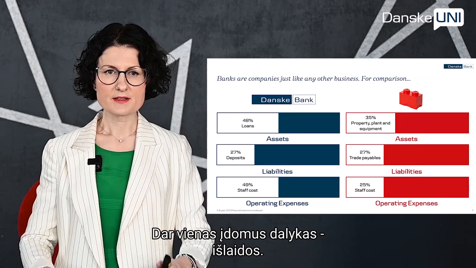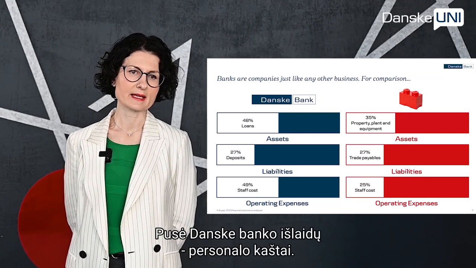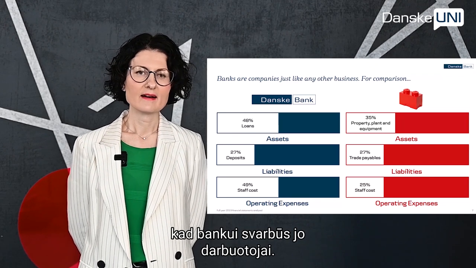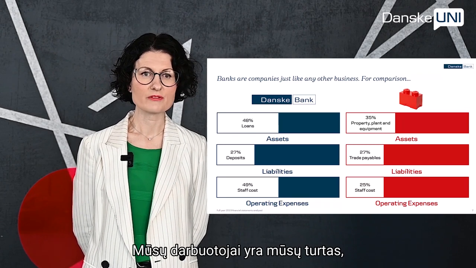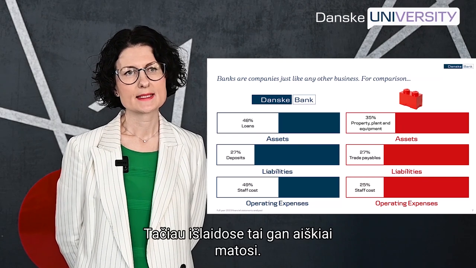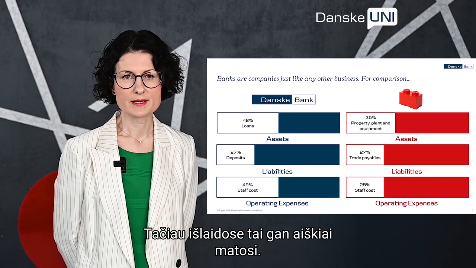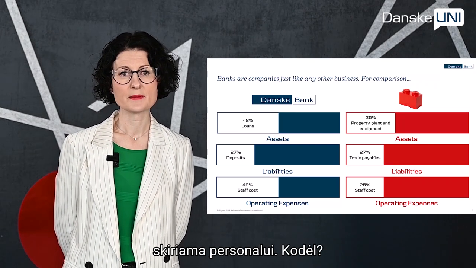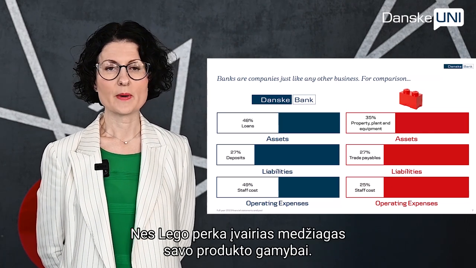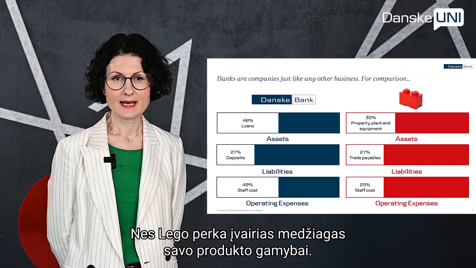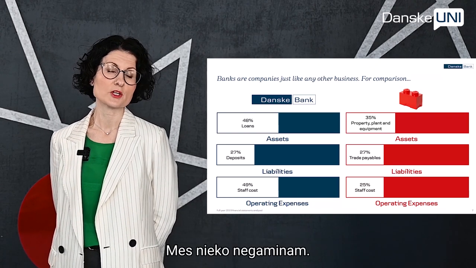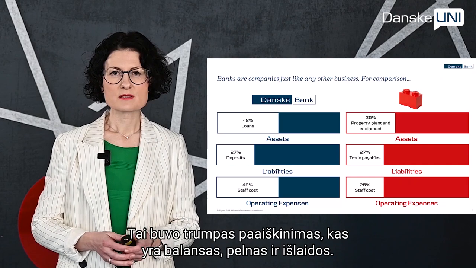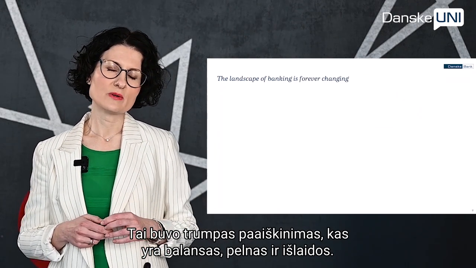And then operating expenses, another curious point, we see that half of Danske Bank operating expenses consist of staff cost. So it's in a way important to say that for the bank, our employees, our staff, are one of the important assets, even though it does not sit on the balance sheet, right? But in our operating expenses, staff cost is quite important. Whereas for Lego, we see that only one fourth of the operating expenses would be staff cost. And why is that? Because obviously Lego buys different materials from which they make their product. And that is something that goes into operating expenses for Lego. We are not producing anything. That is why we do not have that article in our P&L.